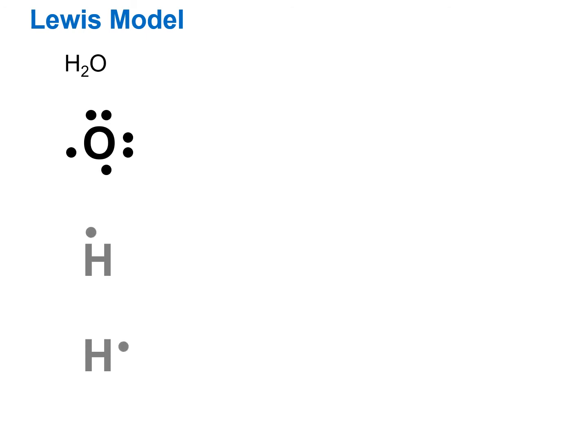And we've already worked with hydrogen, so I'm just going to drop them right here and right there. Well, we've already learned that hydrogen can only bond with one other element, so it's always going to be on the end. We call hydrogens the terminal elements because they typically hang out on the periphery of a molecule because they can only bond with one other thing. So we're going to put our oxygen right here in the center, and we're going to drop in our two hydrogens right there and right there.